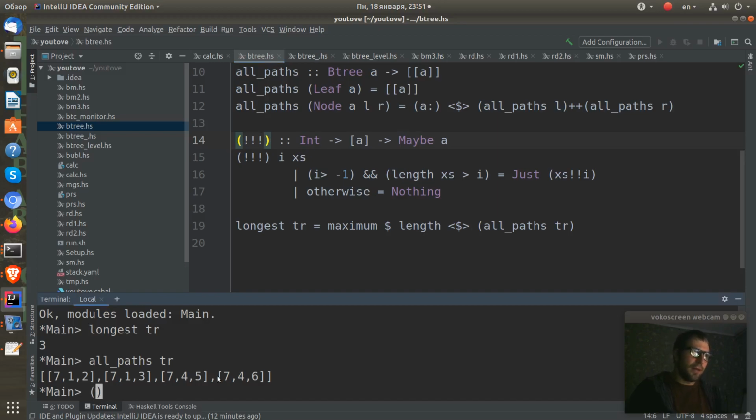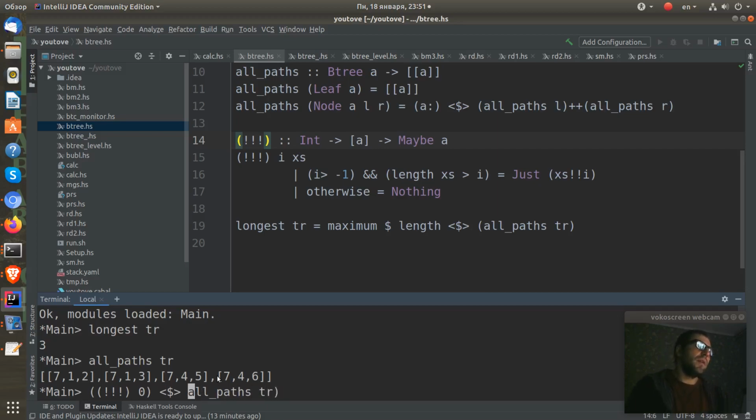Okay, I will take this and partially apply it to some number, which will be the level I want to extract. For example, if I want to extract the first level, it starts from index 0. Okay, I take this and partially apply it. So, and the next thing I want to do is to fmap this over all paths for our tree.